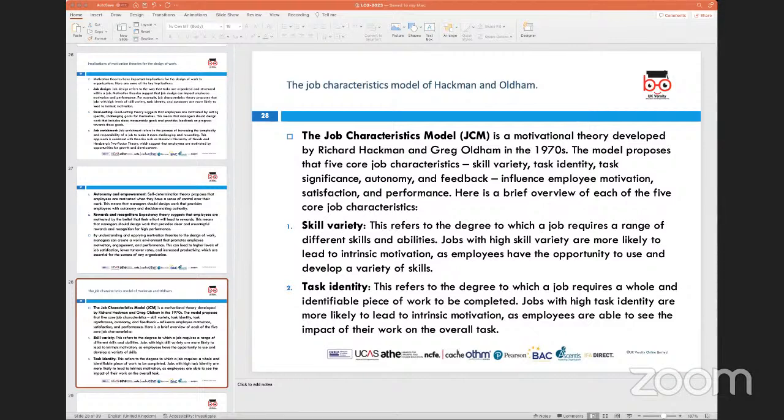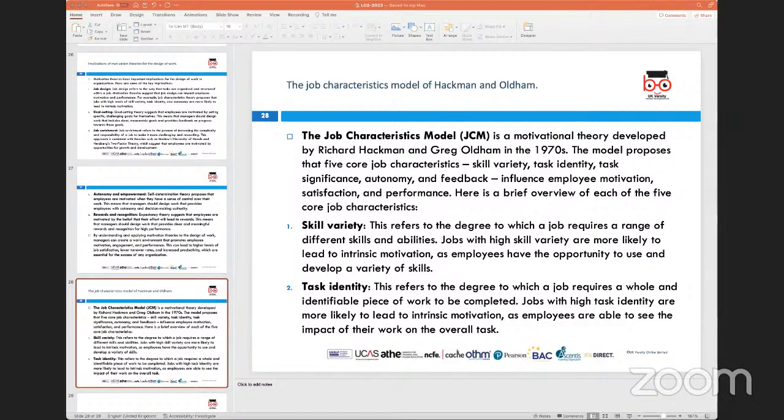So the whole essence of the job characteristic model and the 5 principles that they identified was to allow the job design to incorporate these 5 principles, thereby increasing employees' work satisfaction or job satisfaction in that role. And when we talk about these 5 elements or principles that they proposed, these can be used by managers to identify who's the right fit, in terms of the individual, to take up a particular role.